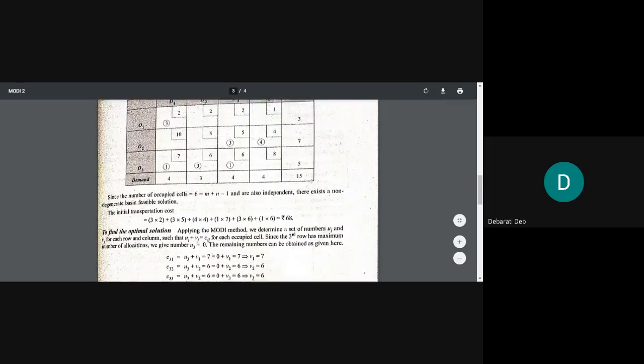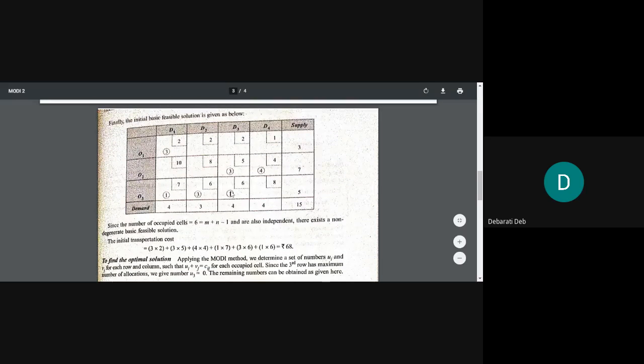Now we will have to see whether we know the numbers. So C2, 3, that means U2 and V3. C2, 3: 2, 3 is the subscript number. That means 2 for U and 3 for V. So U2 plus V3 will be equal to 5. Now U2 obviously we don't know, but V3 we know, we have calculated. V3 is 6. Right. So we will write C2, 3 equals U2 plus V3 equals 5. That is U2 plus 6 equals 5. That implies U2 equals minus 1. Understood?